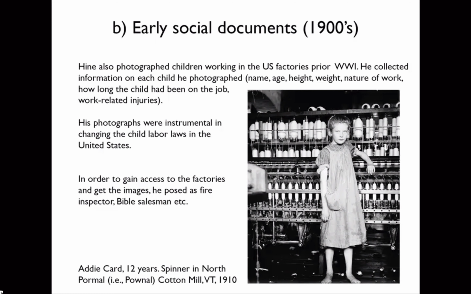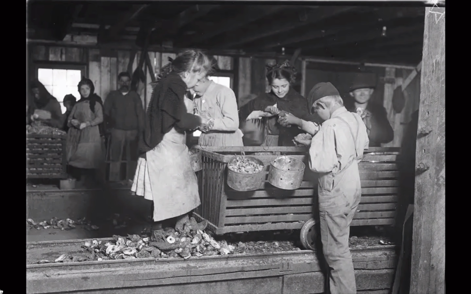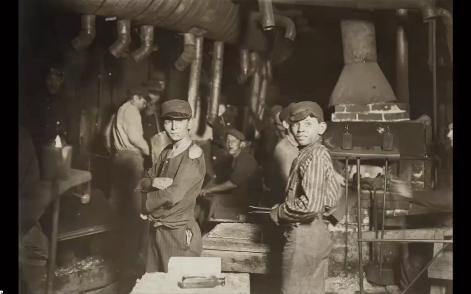What is interesting is that in order to gain access to the factories and get the images, he posed as a fire inspector, Bible salesman, and so forth. Now, by looking at these images, we can see how shocking it is for a 10, 11, or 12-year-old to work in a factory full-time, long hours, something that would be inconceivable today.